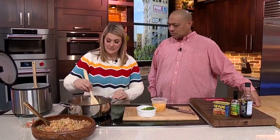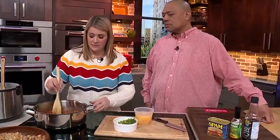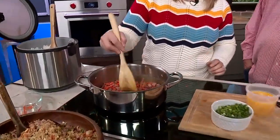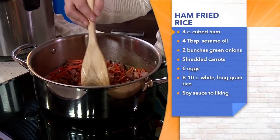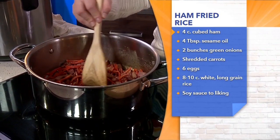As you're talking, it smells so good in here — we're smelling that sesame oil, our salivary glands are highly active right now. So what we've done is sautéed up the ham in that sesame oil. We want it to get a little brown on all of those edges. We're throwing in our carrots and we want them to soften up a bit — that doesn't take very long — and then give it a little space.